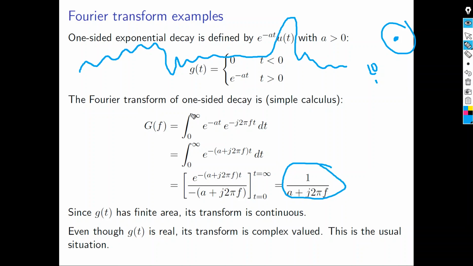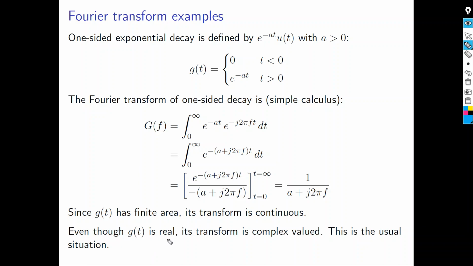Once you find the answer, the signal was real in time, now it's complex, with j2πf. If your signal is complex now, what do you have? You have magnitude and you have phase. How do you find the magnitude of this, this, and this? You divide them over each other, you get the magnitude, and you draw it as a function of the frequency, which is continuous. And how do you find the phase? You get the phase of this, the phase of this, tan inverse of the imaginary over the real, and you find the phase and draw it as a function of the frequency. So you have two figures, one for amplitude and one for phase.